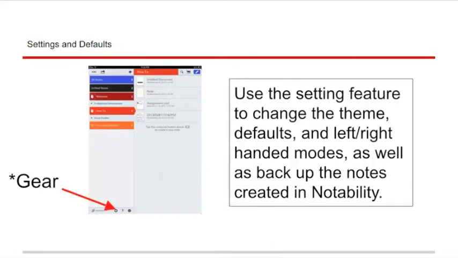The most important part of Notability is the gear itself. So if you look on the main page, the page where there are all my classes, science, math, social studies, at the very bottom you'll see a gear. Every student has been reminded more than once that they need to make sure that their gear is set to back up. When the menu opens, one of the options is backup, and they can choose to back up to Google Drive. Every student should have already done this.